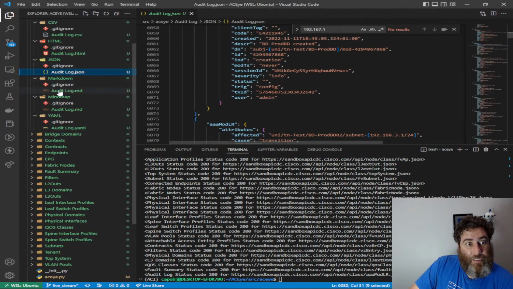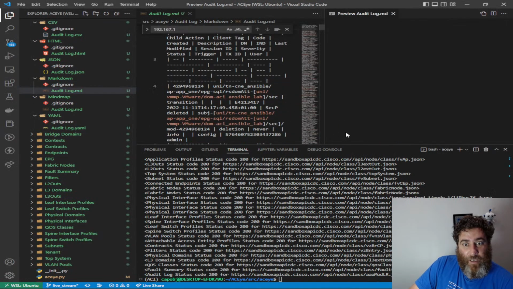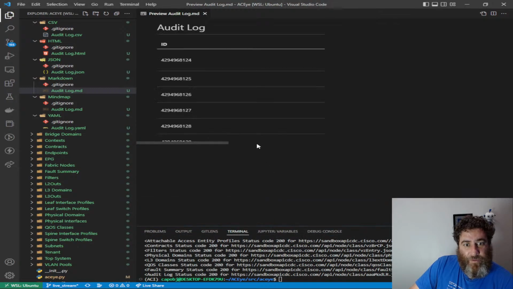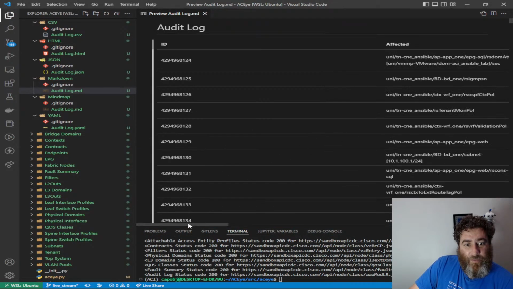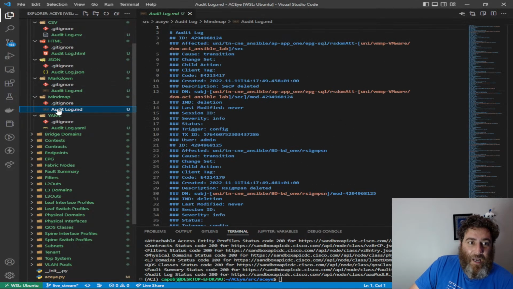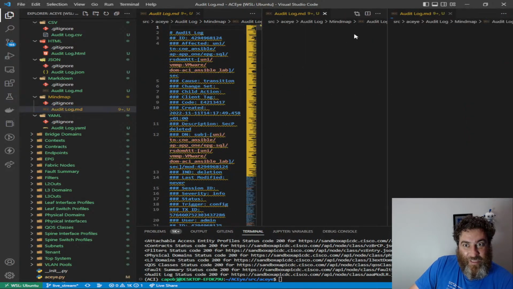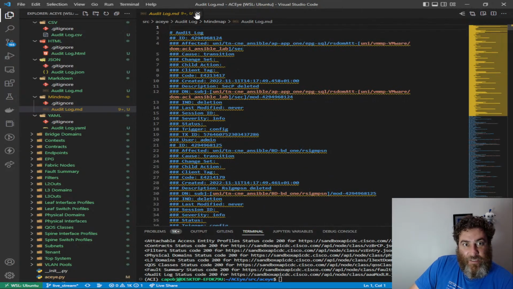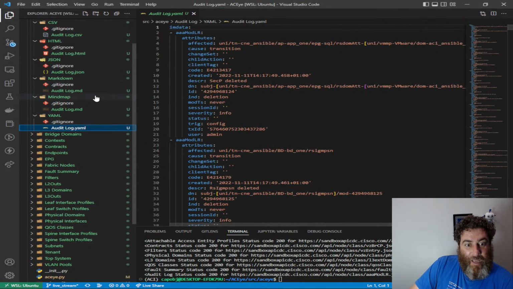And we've looked at the JSON. Let's look at the Markdown. Markdown, I'm pretty sure is going to be fine. It's going to take a bit to render because there's so many fields. Yeah, looks good. Now, I don't know. The mind map is maybe not going to be useful because there's so many fields. When I open it up as a mark map, it's going to crash my computer if I play with it too much. But yeah, it's going to be just huge. So maybe not the best use case for a mind map.